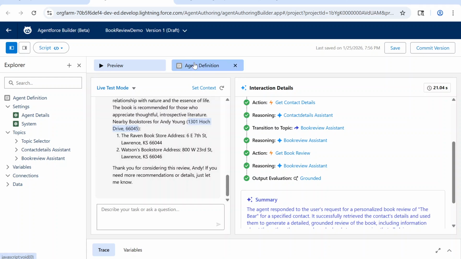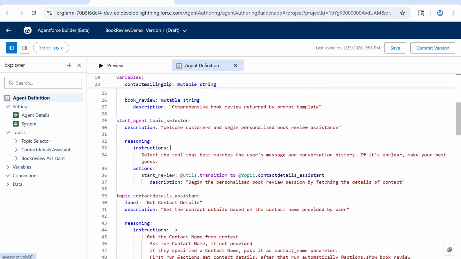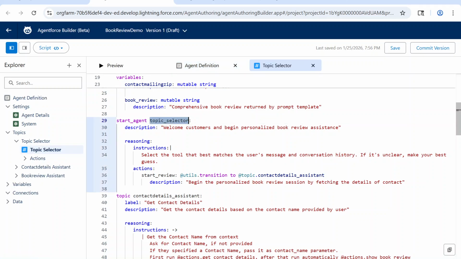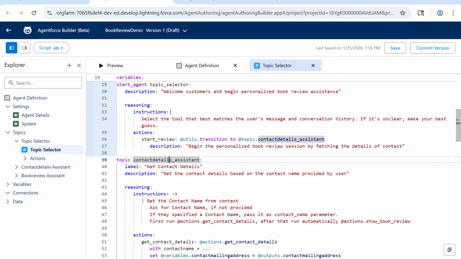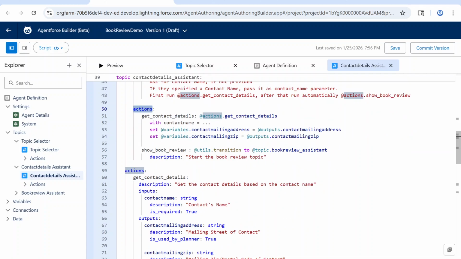So how is that possible? Because in this one, I can say first start the topic and fetch the contact details. Once you have the contact details, then from the contact details you need to get the book review assistant.